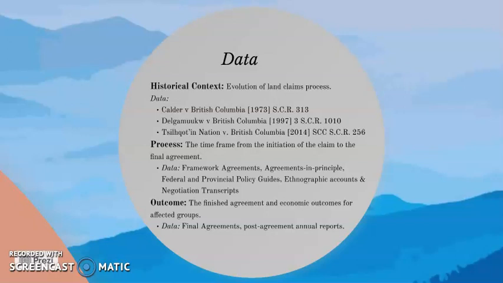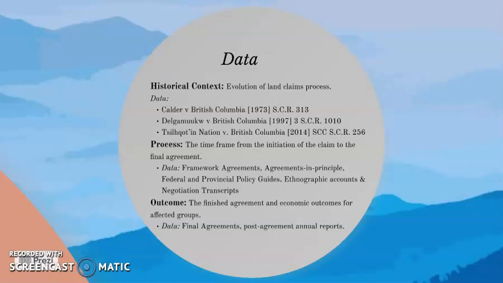Next, I plan to look at the process, as said in my research question, and I define this as the time frame from the initiation of the claim to the final agreement. So my data I plan to look at is framework agreements, agreements in principle, federal and provincial policy guides, and for about a quarter of the cases, there are ethnographic accounts and negotiation transcripts. If I find common themes, I will incorporate those. However, I will need to be careful considering they aren't available for all the cases.